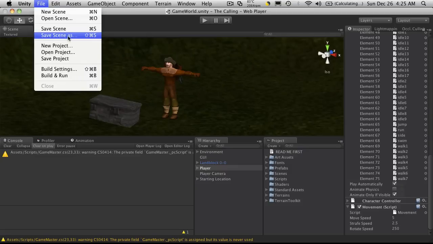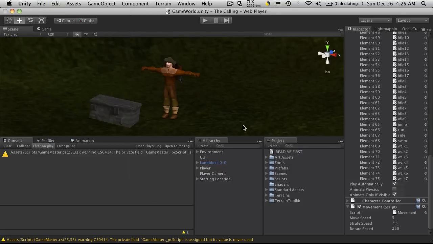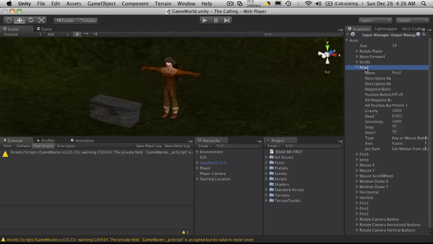So I'm going to go to my input manager, and I'm going to define a key for running. And for me, I'm just going to use the shift key. So I'm going to come down here and just look for the next one I'm not going to use. I'm not going to be using fire 2. So I'm just going to call this run. And we'll want to add a descriptive name: key to use to make the player run.